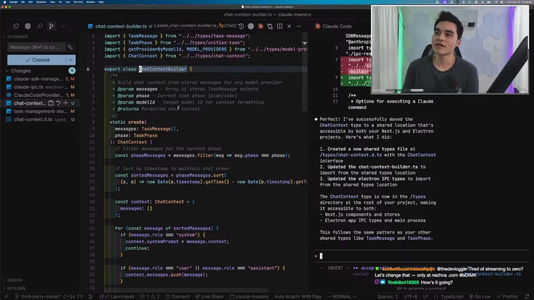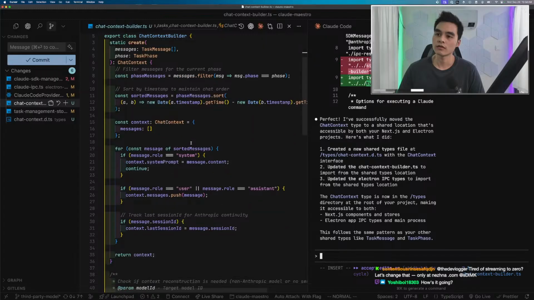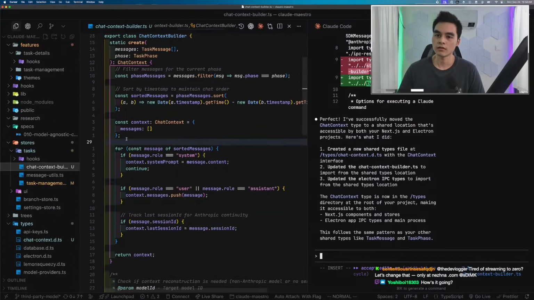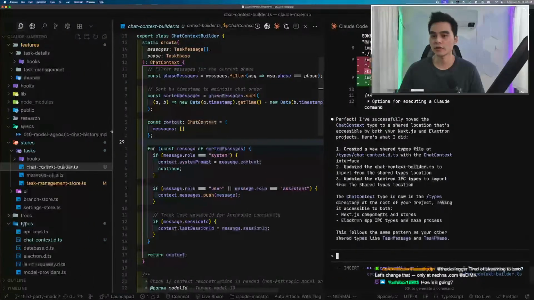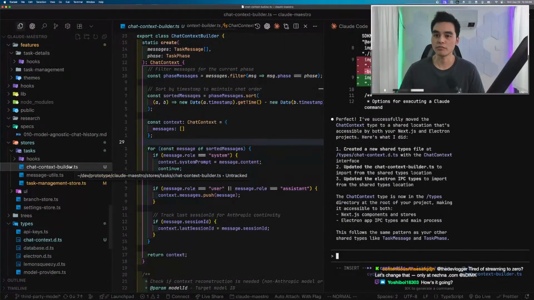Oh man, this is actually a lot harder than I thought. Chat context builder. Honestly, it shouldn't be here at all.